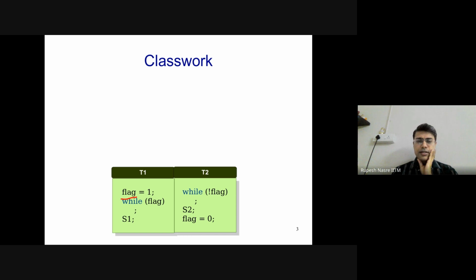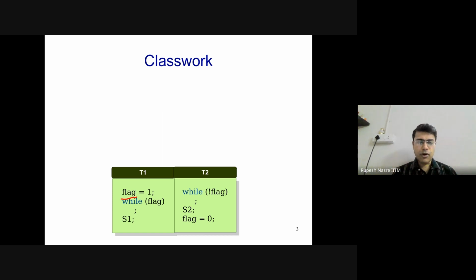Third case is that initially the value of flag is 1 actually. In that case, again this condition is false and S2 gets executed. If initially flag value is 1 and it gets overwritten by T1, still the flag value will be 1 and therefore S2 will get executed, right? So therefore T2 doesn't get stuck in any execution. So that is essentially what this code is doing.